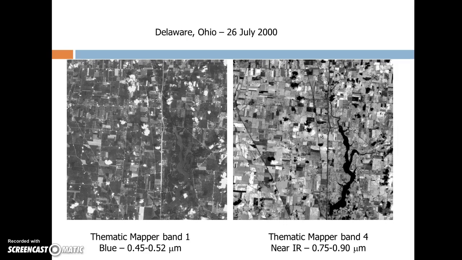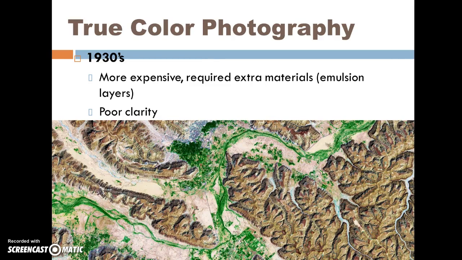We can talk about things like the distribution of wavelengths and the response to different elements in the atmosphere in terms of determining what the sensor will pick up. Looking at different wavelengths — this gets a bit ahead of ourselves as it deals more with satellite-based multispectral mapping. True color photography started in the 1930s, and the clarity is not as good as panchromatic, which is part of the reason aerial imagery is often seen in black and white. Color does give you some capabilities you wouldn't have in black and white.